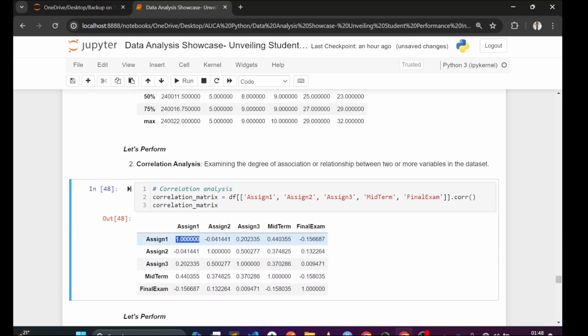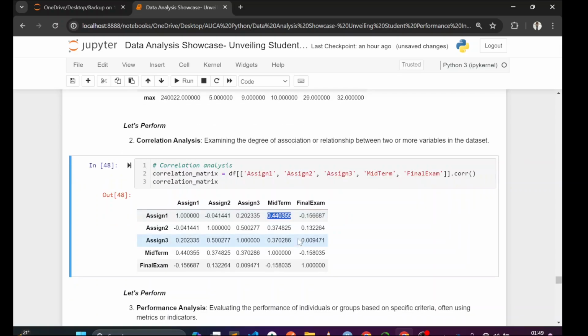You can see some negative and some positive values. This one shows a weak negative relationship, and here it shows a positive relationship between two different variables of the data set.